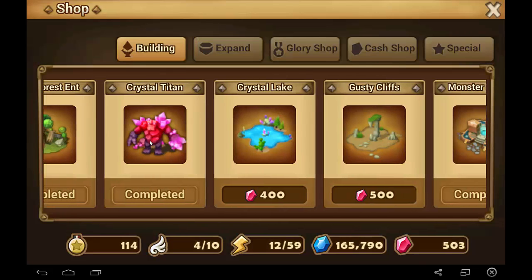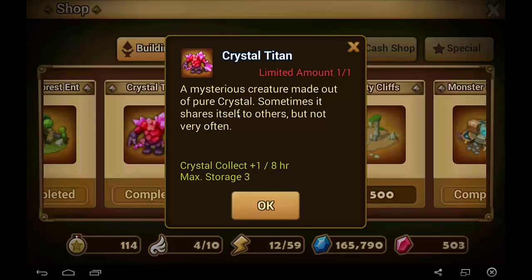Moving on, I'm going to cover Crystal Titan, even though it's not purchasable with mana crystals. I think this actually costs 300 ruby crystals. However, it gives you 1 ruby crystal every 8 hours. And I think this building is also high priority. Basically, it pays itself off in a little more than 3 months. And you don't even notice that the 300 ruby crystals are missing, because this just adds to your continuous income of ruby crystals, and it's definitely very worth it.